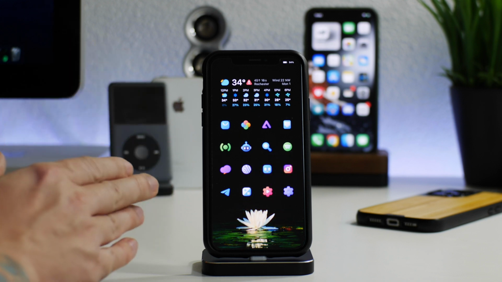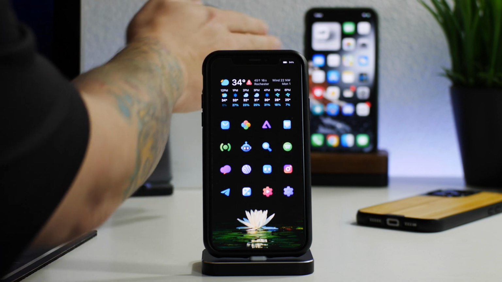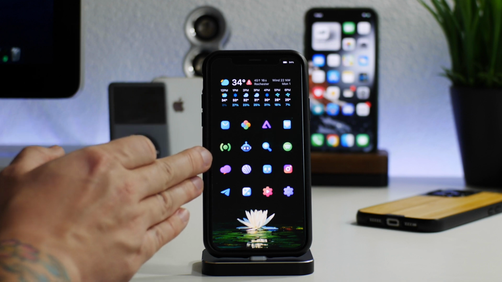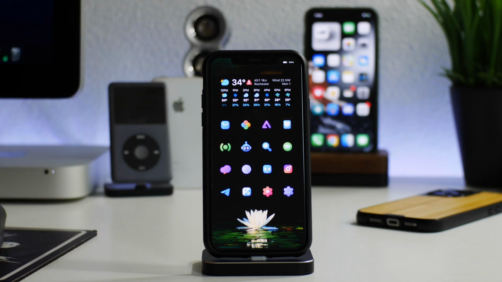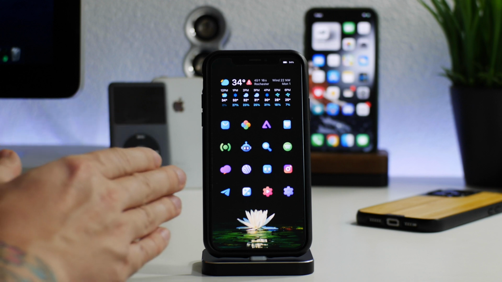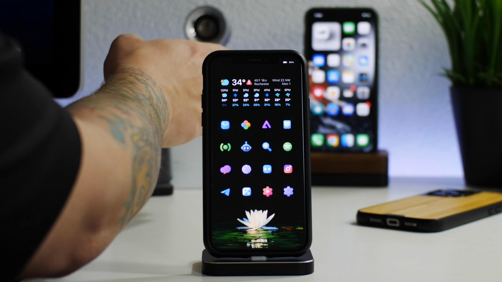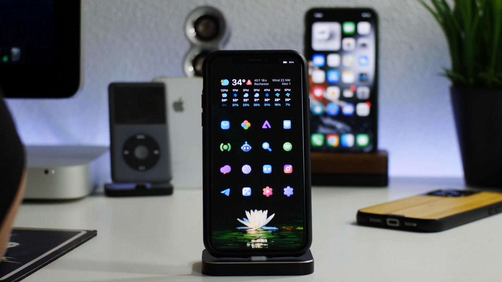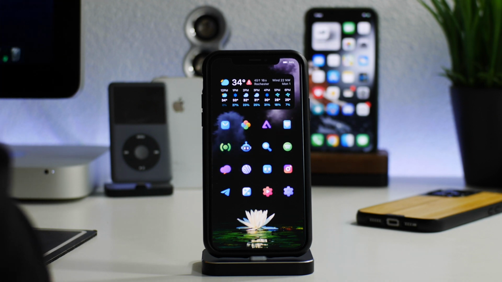Now, I'm going to be showing you guys tweaks on two different devices, my iPhone 10 and also my 10S Max there. The 10 is on 14.3 with Checkra1n, and the 10S Max is on, I believe, 14.0.1 with unc0ver. Now, some of the tweaks that work on the 10 don't work on the 10S Max because it is on 14.0.1. So some of these actually don't work, like 14.2 and older. So we are waiting for updates on those.